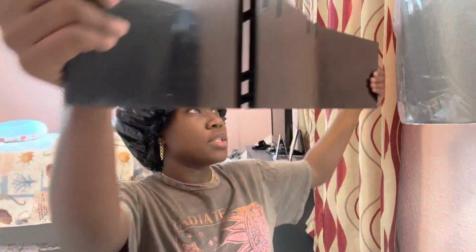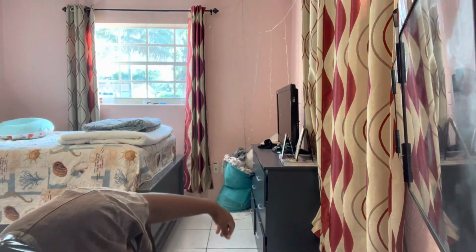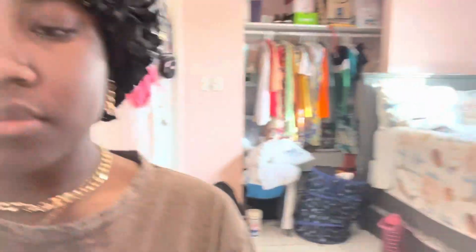It's like a get ready with me kind of, but not all the way, because I'm not going to show y'all me getting dressed and stuff like that. But first, let me get my mirror up, y'all. This is my mirror. I don't have a mirror in here yet, so I've been using this. Okay, so I got my mirror up. Now we will begin. I think I should put my camera right here. I'm definitely going for a really, really basic look. I'm not doing too much. I don't know how to do too much.